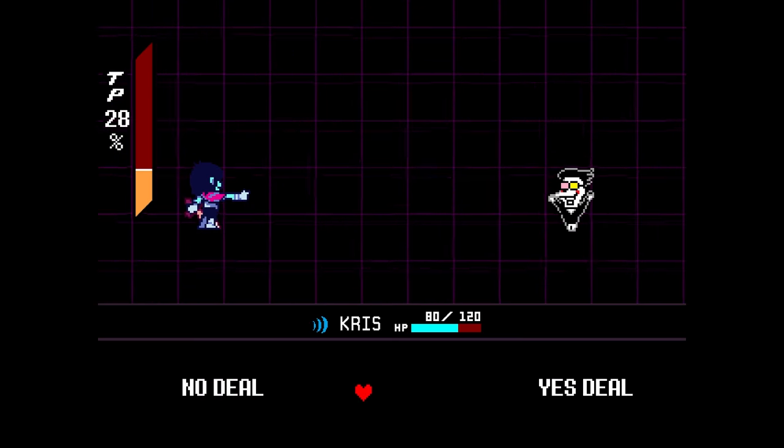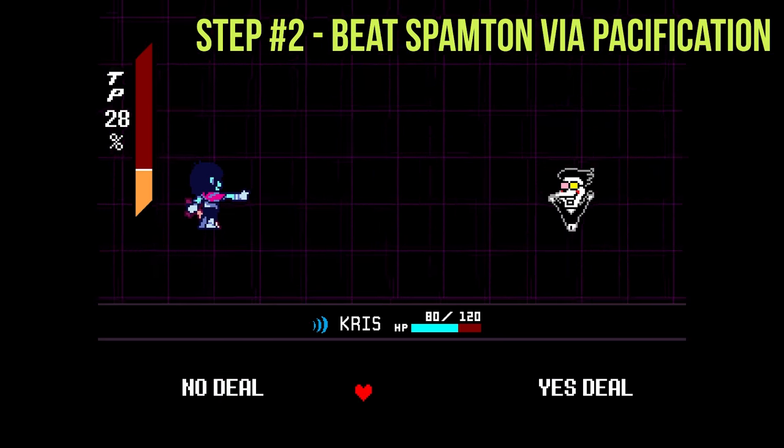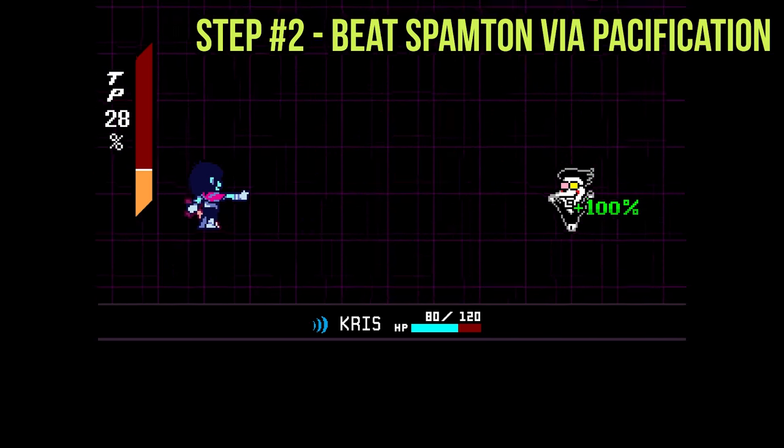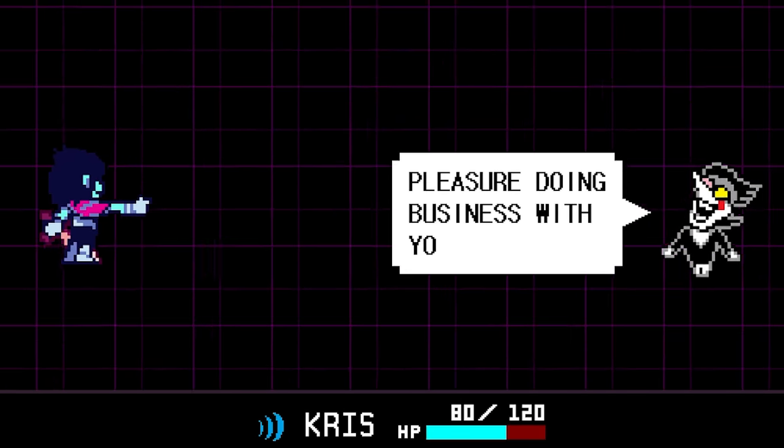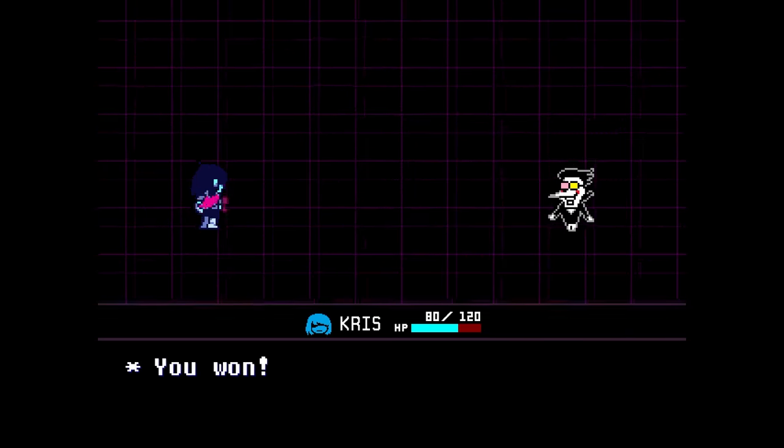and during our first encounter with him, we must ensure Chris beats him peacefully using ACT rather than violence. So when facing Spamton, accept his deals and be sure to act as a pacifist.